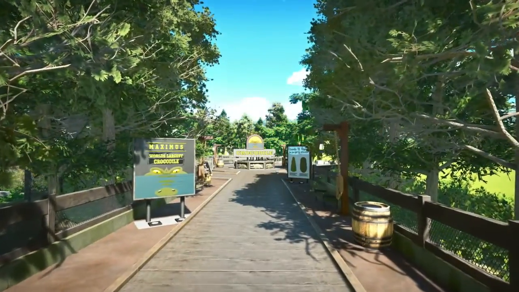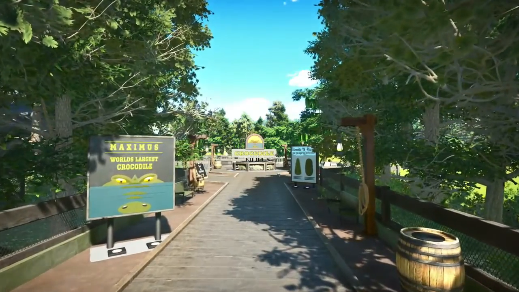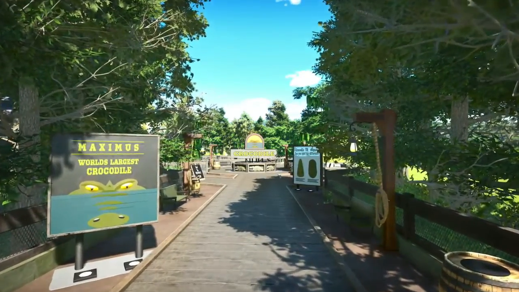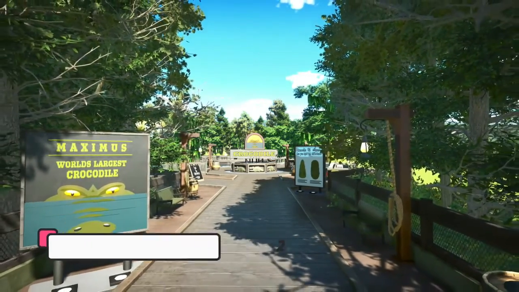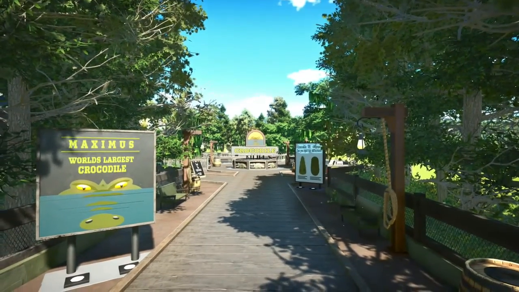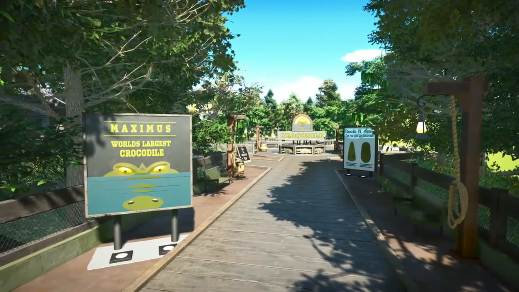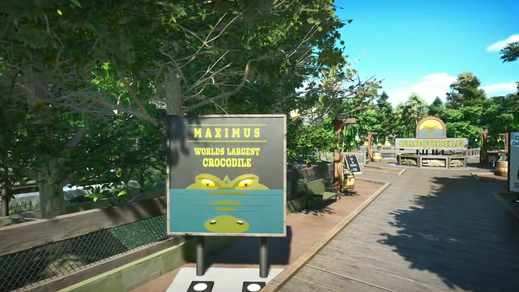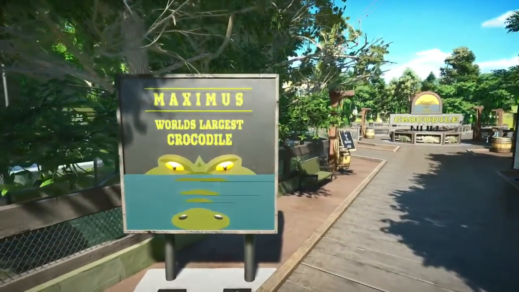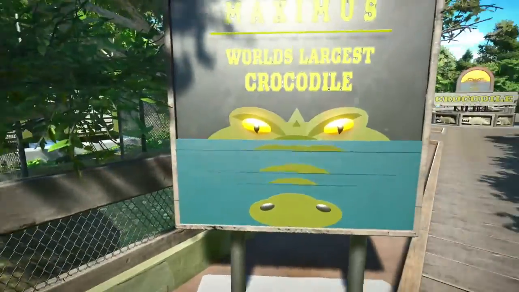So this is the second of the builds that Bridgman72 has asked me to take a look at. This one was an entry for a contest for a zoo exhibit. Obviously this is Planet Coaster, so they're quite limited on the animals that are available, hence why it's Crocodile Cove. So we have Maximus, the world's largest crocodile, and that is a fantastic sign. Can I just add? That's quality. I really like how you've built that.